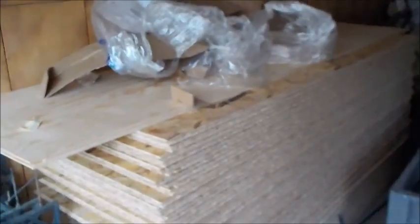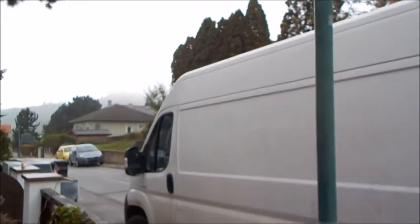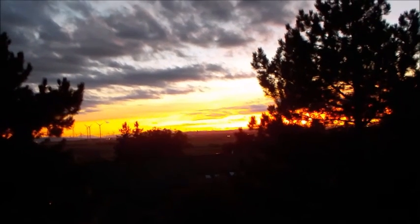We've just topped up on boards again for the other side. So, been and spent another $500 or $600. I had this van as well, because I still don't have my car back. And we're just about to take this back to Bratislava. Amazing. This is night before the big push on the roof.